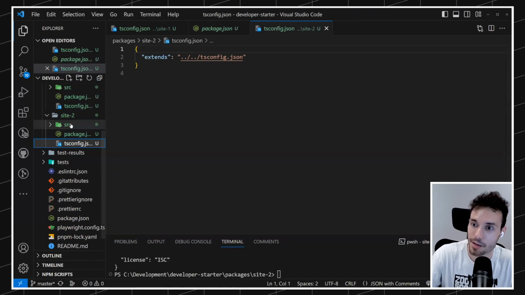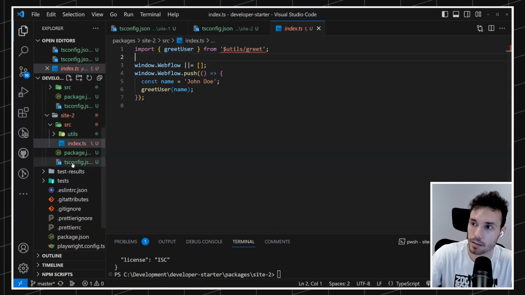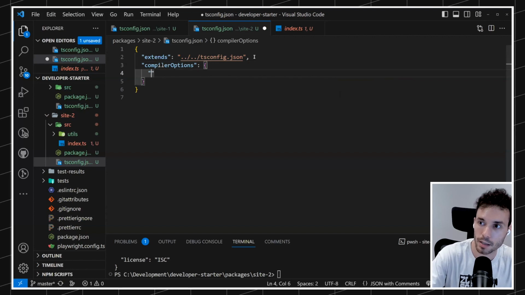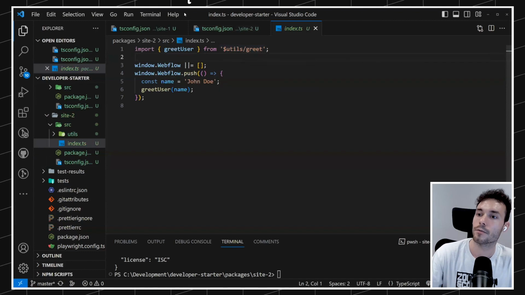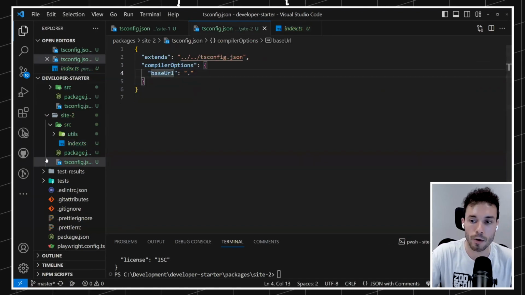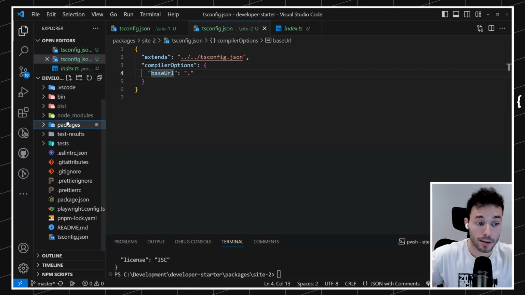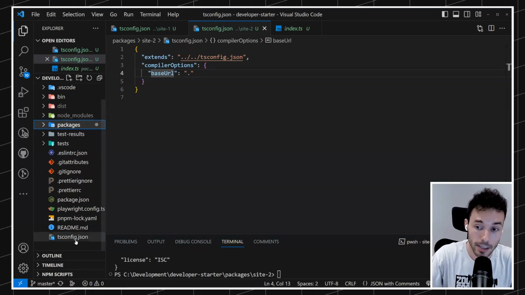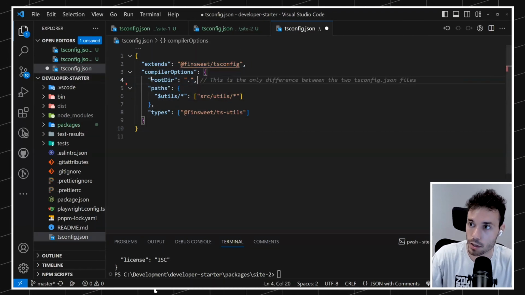Cool, because now that we have this, we should no longer be getting errors, or at least, oh yeah, because I have to also say compilerOptions, and this is going to be the baseUrl dot. Cool. So essentially what we're doing is sharing things across packages, and not also sharing blocks of logic like the utils. We can also share, for example, tooling. TypeScript, for example, I have a few rules in here, and this baseUrl should actually go away.